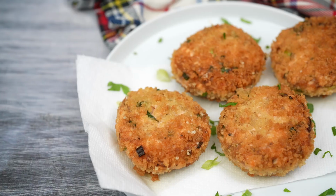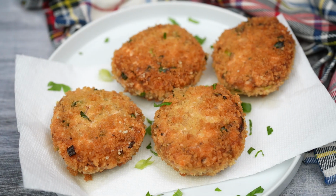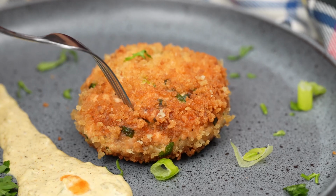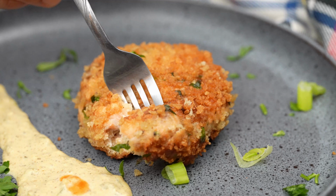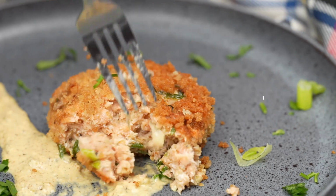Mini soul snack. Not everything has to be perfect to be delicious. Sometimes the messiest meals are the most memorable, just like life. So if you're craving that southern heat with seafood flair, make these Cajun salmon fish cakes your new go-to.